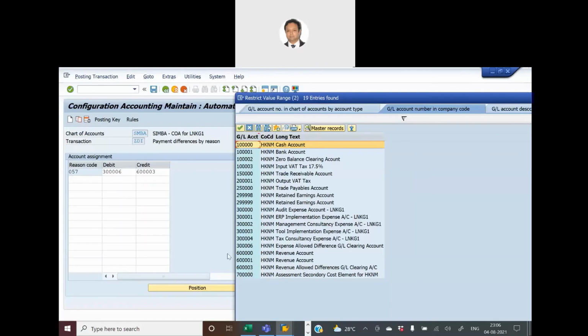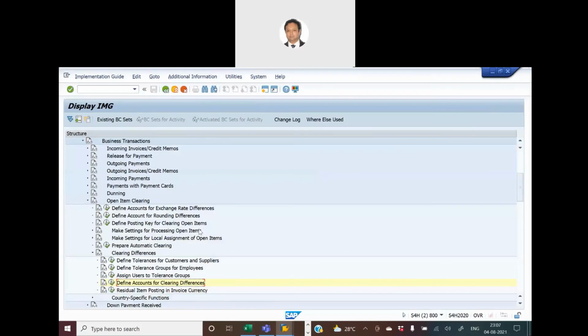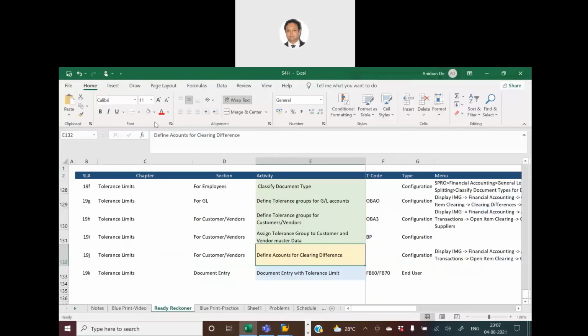This was already configured, so I have plugged it here as well to calculate the differences. I didn't make any changes. I populated it before only because there were some hiccups during the recording. There was a power cut and I got thrown out. So I decided to do this part, and this you should do. So this took care of this one.